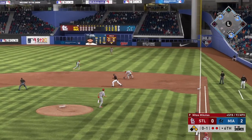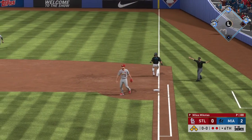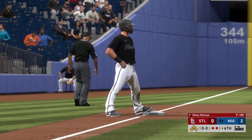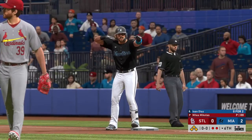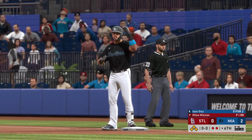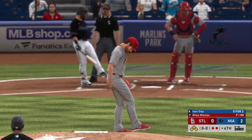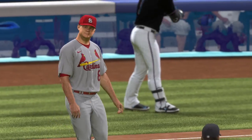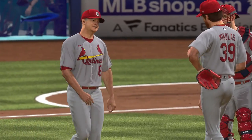On the ground to the right side. Oh, beautiful dive. Just late. He's safe. That was a phenomenal stop, but it winds up a base hit, and the inning continues. Bang, bang play right there. That's one of my favorite plays, thinking back to it, to go in that hole in between first base and second base, do that little pirouette, make that throw to first base. Wasn't able to complete the play, but nice job.